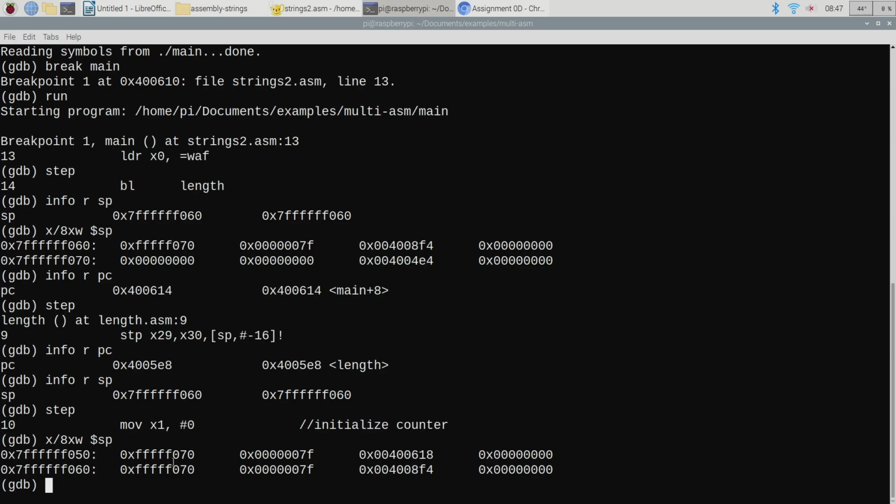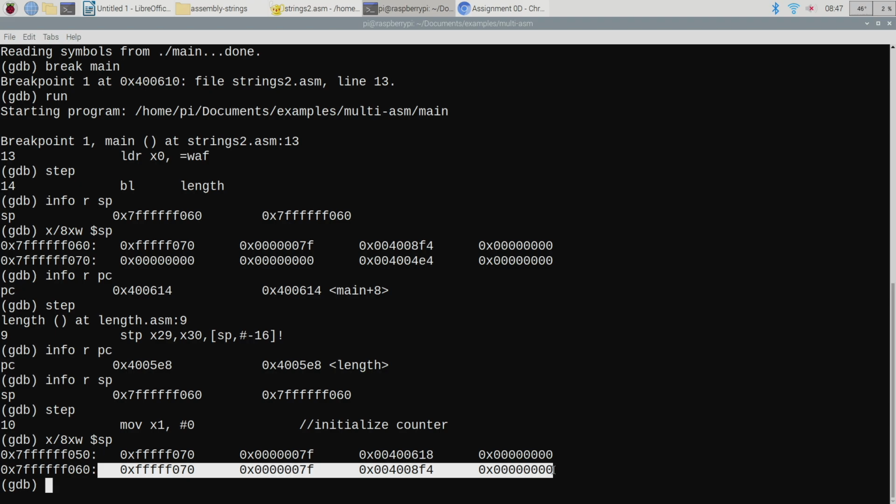What is this that was on the stack? Let me scroll so you guys can see it well. What was that thing? That was the frame pointer and the original value in X30. What's above it? The new values that we just pushed. Now, in this case, the frame pointer doesn't change throughout your program. So did we ever really have to store X29?